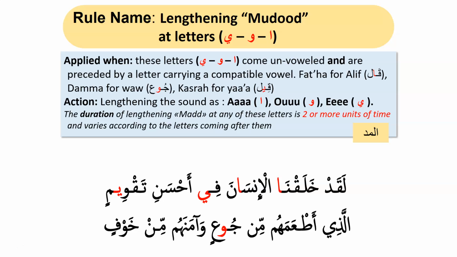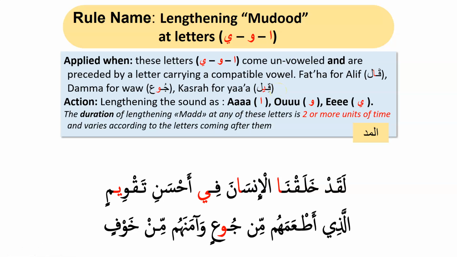قيل وقيله يا رب إن هؤلاء قوم لا يؤمنون. In Surah Al-Zukhruf, the last few verses of this surah have this word, وقيله, with a ha at the end. But no problem, here we have a ya sakina. So this is fulfilling the first condition that this حروف العلة, called in Arabic حروف العلة, حروف المدود, alif, waw, ya, is coming sakina and is preceded by a letter carrying a vowel compatible with ya. We told you that the vowel compatible with ya is kasra. So here we see قيلي.